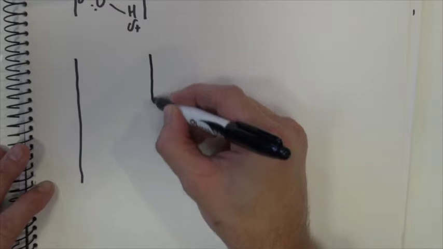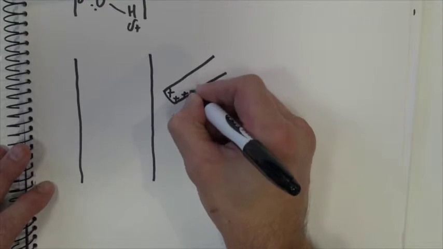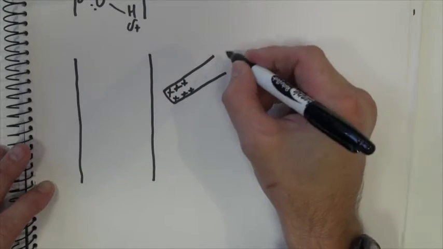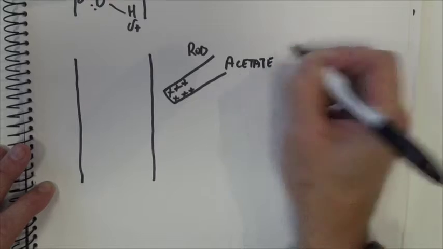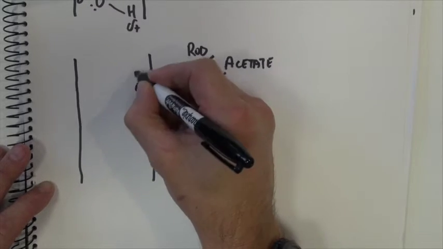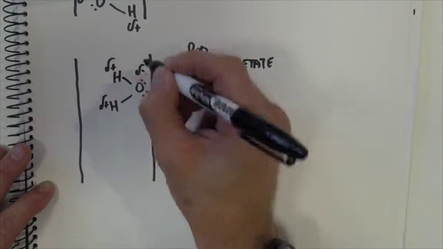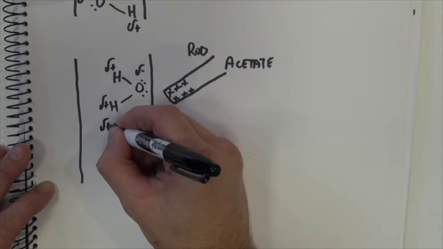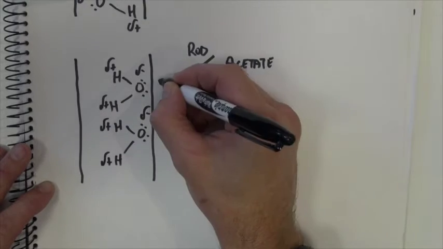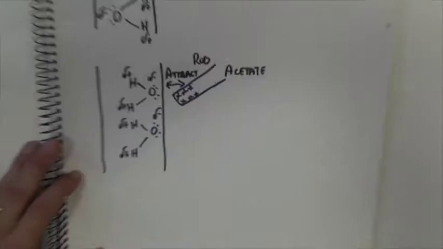Now, if we do the same thing with the acetate, we will have a positive end to our acetate rod because the electrons have been removed by the wool due to it being higher on the triboelectric series. In this case, the water molecules orientate themselves so the partially negative end of the water is attracted now to the positive end of the acetate rod. So again, we get this attraction towards the positive end by the negative terminals.